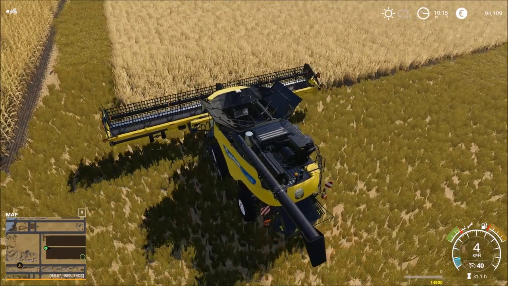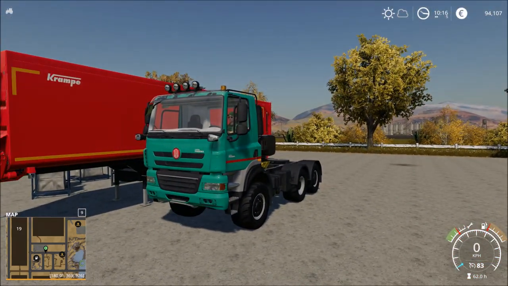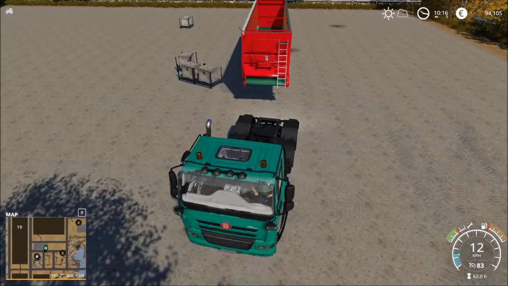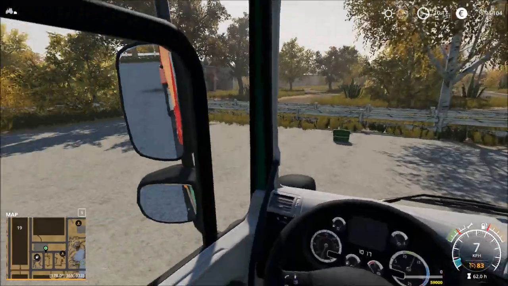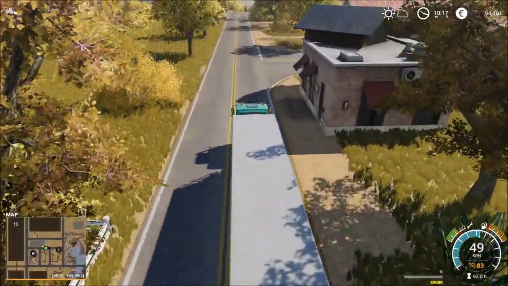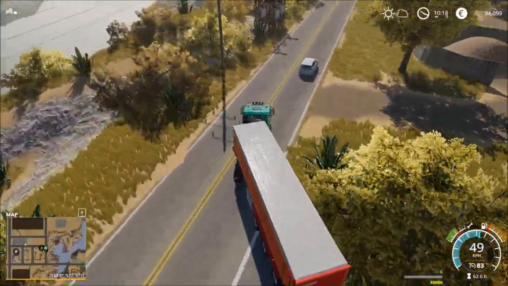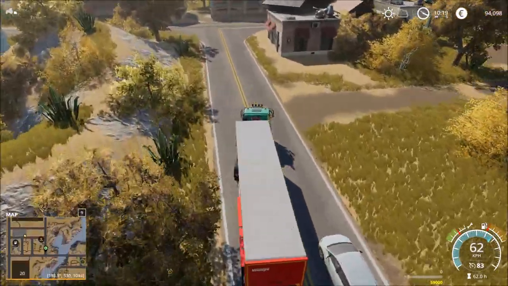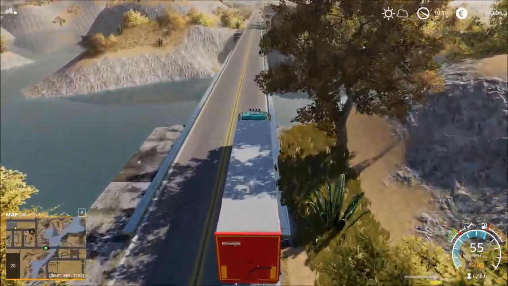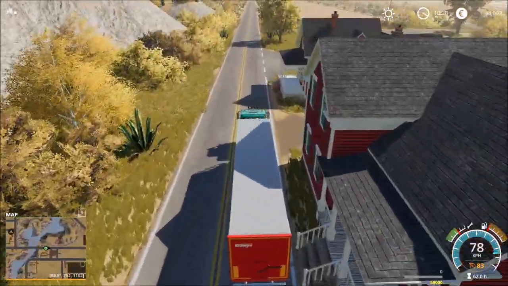We have to chop field to harvest field 7, and I will take a helper here, and then we go with the Tatra, and the Crumpe to take the. I don't know what's up there. We can look now. 59,000. It's a big trailer. Not the biggest one, but also a lot of space for the soya beans. Okay, soybeans.